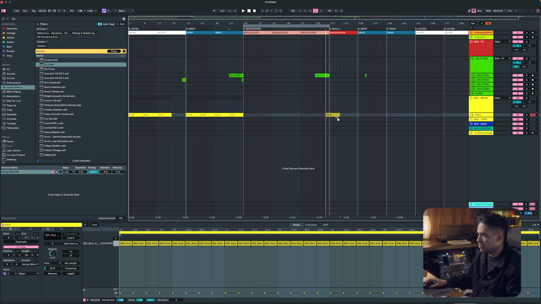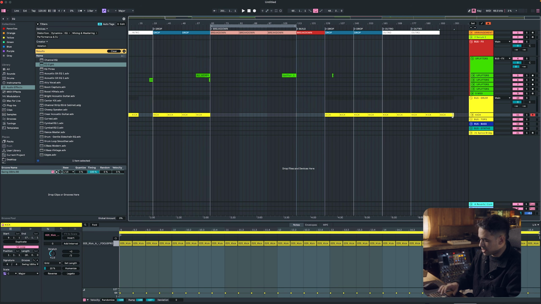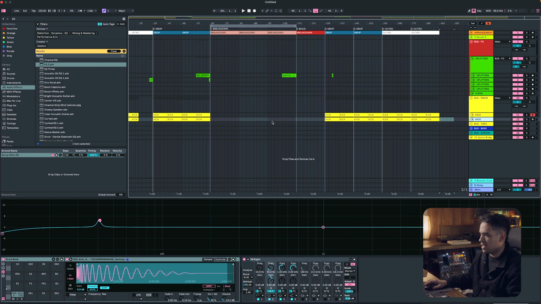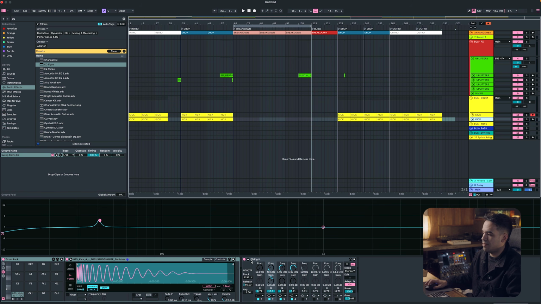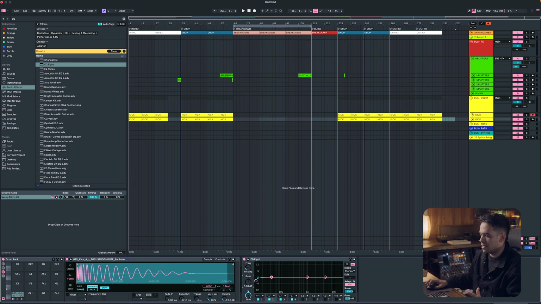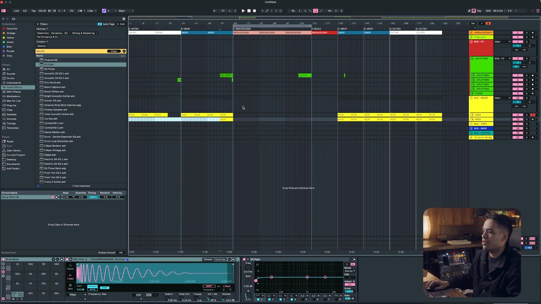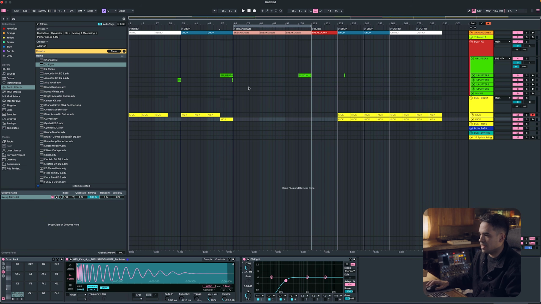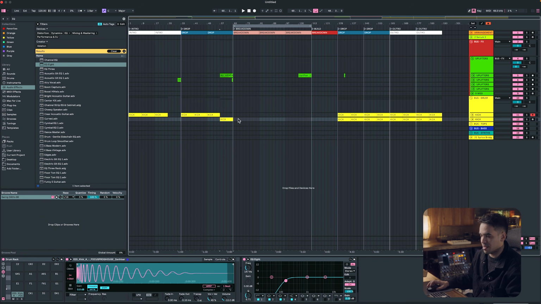And I'm going to start putting them over here. Boom, boom, boom, boom, boom, boom. Okay, so we got those kicks there. I'm going to do another instance of this kick, but this time it's going to be a high pass kick. The reason why I like doing this is because it allows me to not have to automate this specific technique, but sometimes there's parts in your track where you want the kick to not have all of that low end and you want it to be a little bit more light. And so I'm assuming that this is probably going to be the area where I'm moving from my first drop into the breakdown. This is where it's going to happen.